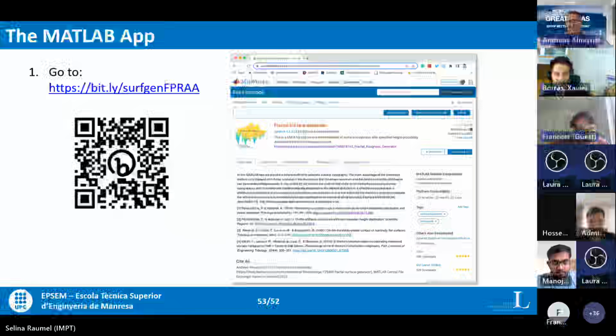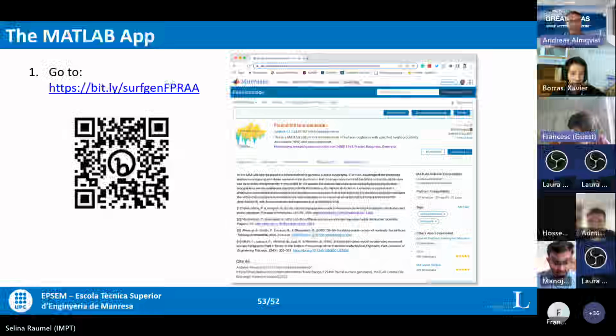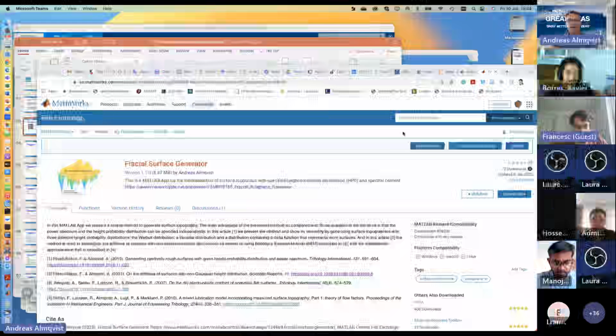Okay, thanks. So now comes the easy part, which is just to download and try to make use of the tool, and I will give you some insights. You see here on the slide, if you follow this link, you will find the app. And perhaps I should share my whole screen so you can see what I'm doing. Perhaps it's much easier. So I'll try to do that. I share my whole screen.